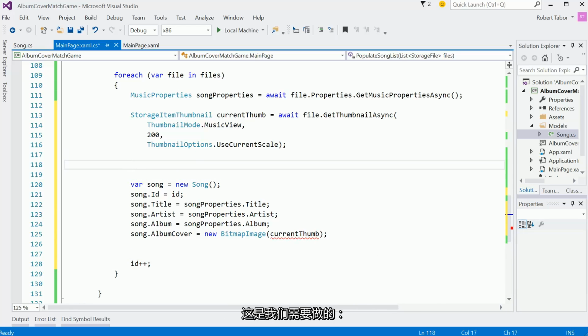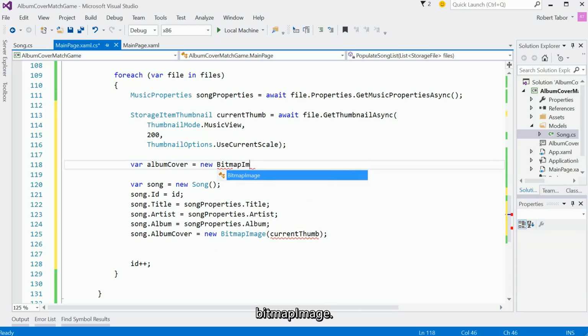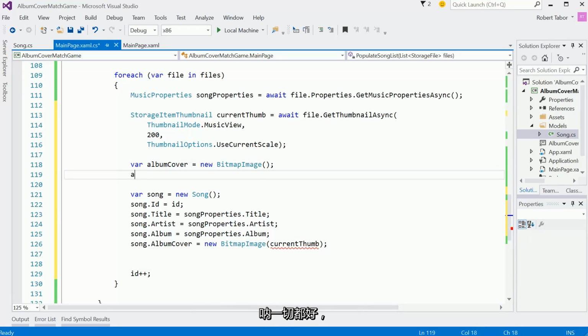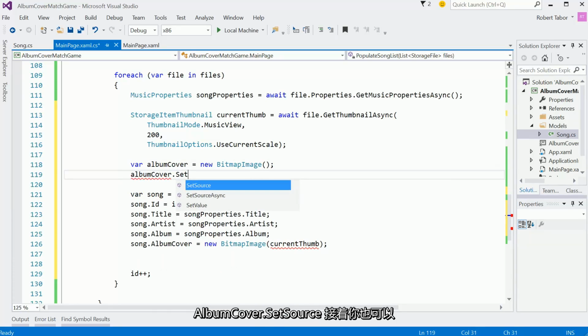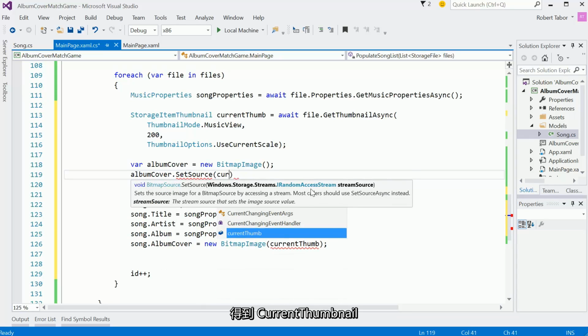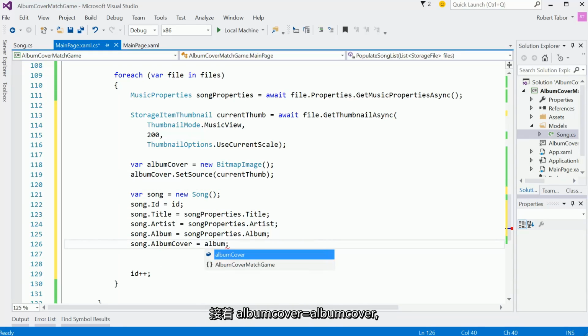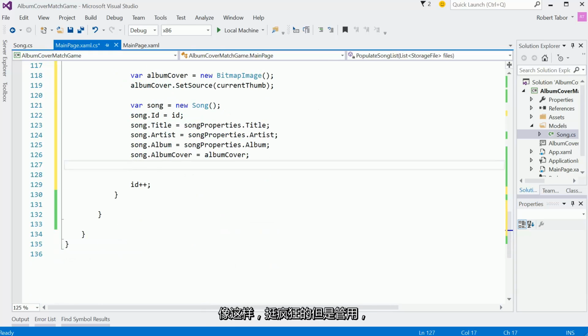Bummer. Okay, this is what we'll do. var albumCover equals new BitmapImage. Okay, so far so good. And then you've got to do albumCover.SetSource. Then you can give it the current thumbnail like that. And then I can just say, hey, song.AlbumCover equals albumCover like that. Okay, kind of crazy, but it works.